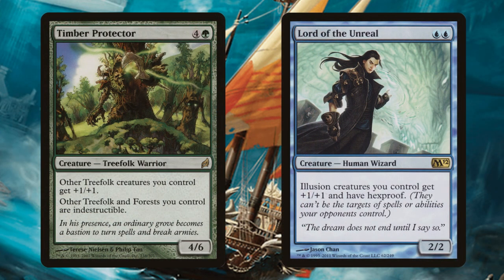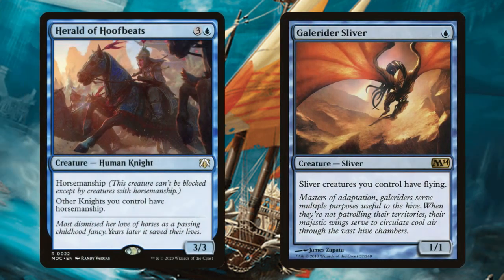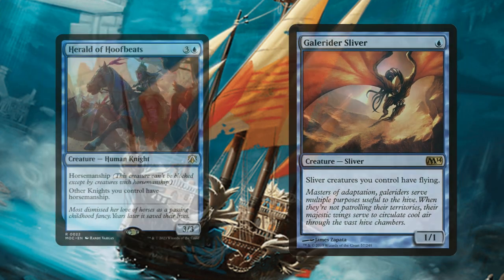Timber Protector and Lord of the Unreal are going to be very good cards to protect our strategy. Now our most important cards are either suited up with indestructible or hexproof. Vedalken Hexmage is very powerful as well, especially when we have Deeproot Pilgrimage on the battlefield. This will generate a ton of merfolk and we can just counter anything that we don't want to resolve. Herald of Hoofbeats and Gale Rider Sliver are just going to make our creatures incredibly hard to block.